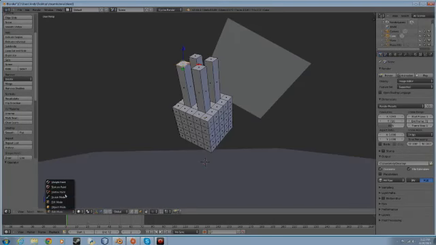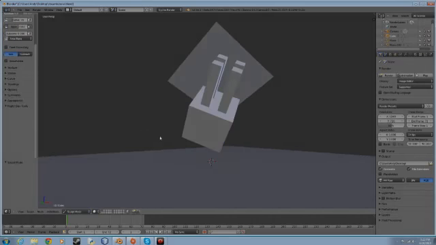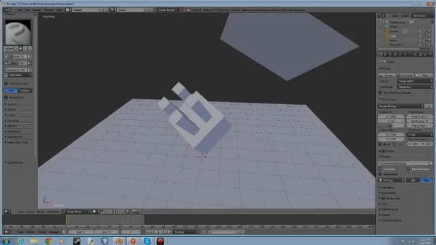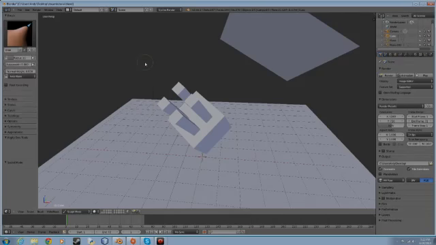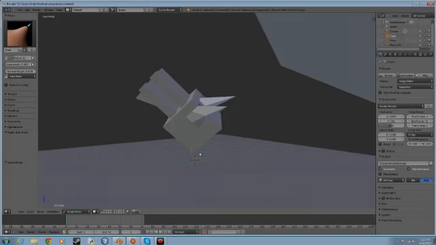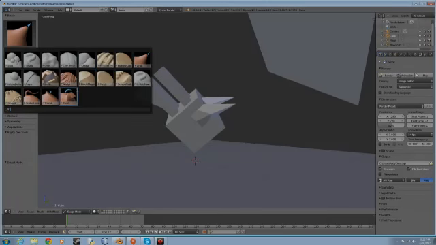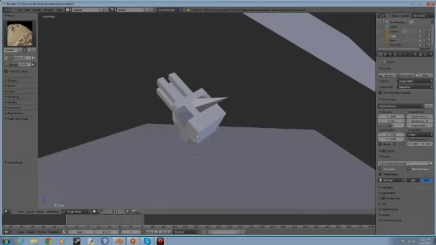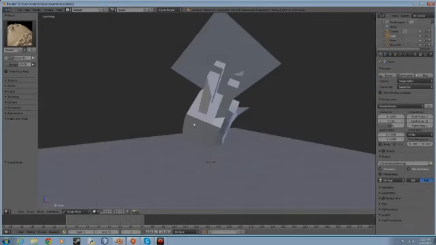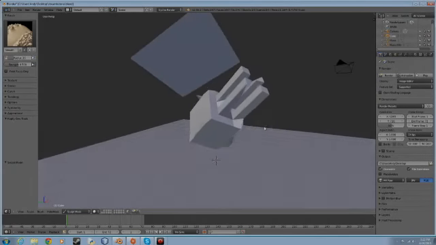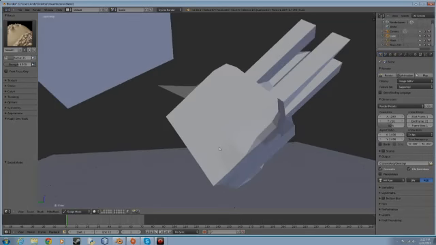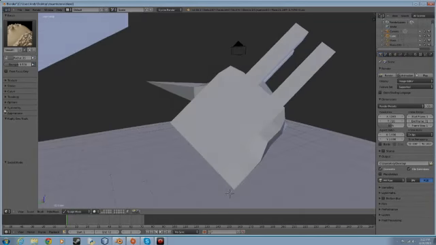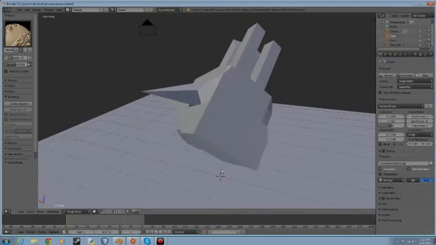So that's essentially how you model. You can also go into sculpt mode down here, and right now I have the draw brush. You can do a grab brush where you just grab parts of it and they go out or in. You can use a smooth brush and it'll smooth it out. As you can see, the corners are getting smoothed, but it's not very high quality because there aren't very many polys, as we call them in modeling, on this cube. Actually, I might have dynamic on. Let me check. Topology. No.